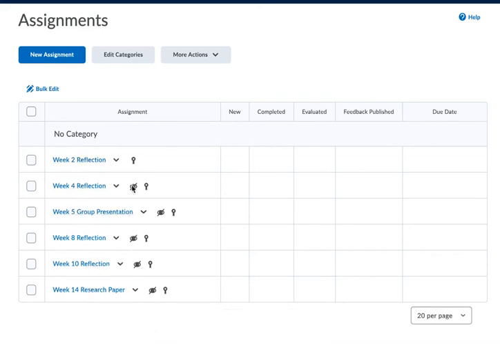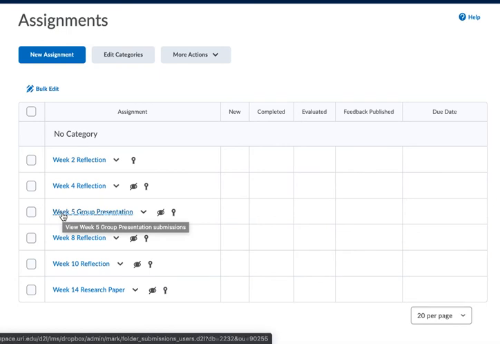You'll notice that again, they're appearing as hidden, so I would have to open those manually if I did not edit and add when the assignments are open and closed. The nice thing about adding at least when the assignments are open or when the due dates are, is that it will populate a calendar for your course that the students can see. And that, again, is another helpful way to help them stay organized.